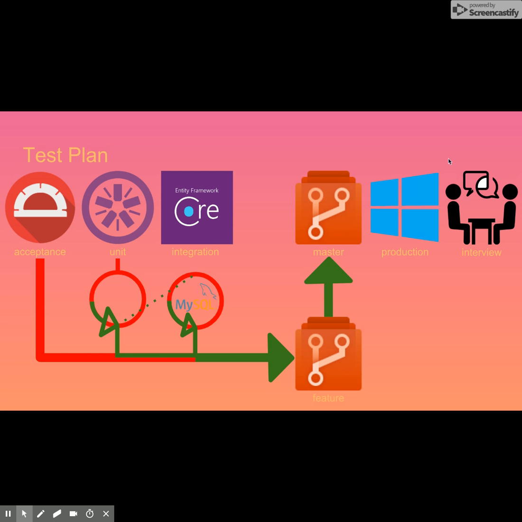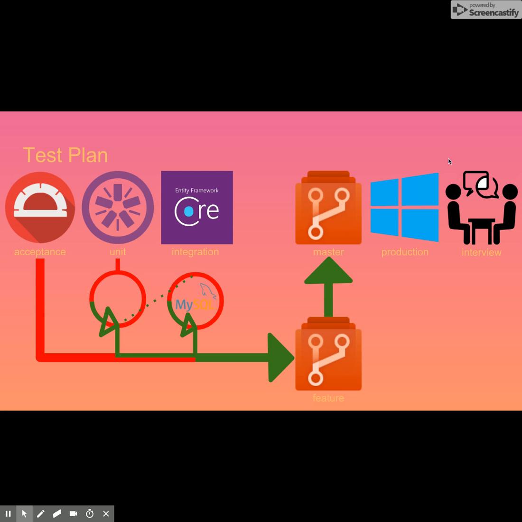Our test plan, the big change here is in that bottom right corner. There used to be a whole acceptance branch that the engineers would check into. We discovered we just did not have the time or resources to make a whole other branch, figure out deployment builds, and so on, to have some acceptance branch where the product manager could evaluate whether the feature should be checked into the master branch. So the engineers just took a feature branch, did what they needed to on there, and then merged it onto master where it could be reviewed in production.